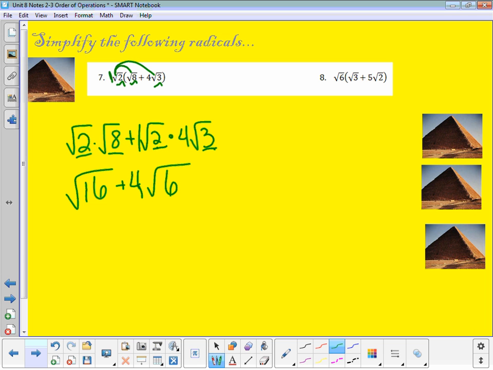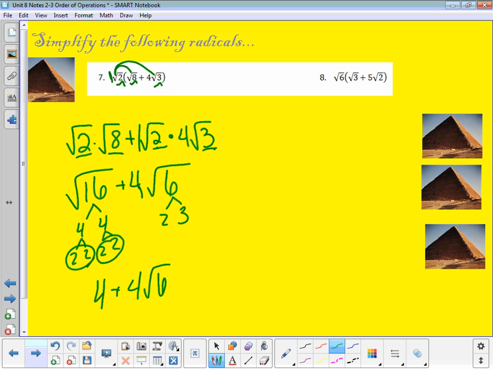So the next thing I need to do is some simplifying. Well, 16 is going to actually break down completely. So you really don't want to forget to fully simplify at the end. So I'm going to have 2 pairs of 2, which is the same as 4. That makes sense. The square root of 16 is 4. Last but not least, we check. Square root of 6 can't be simplified. Okay, there's no pairs, so we're just going to leave that as it is.